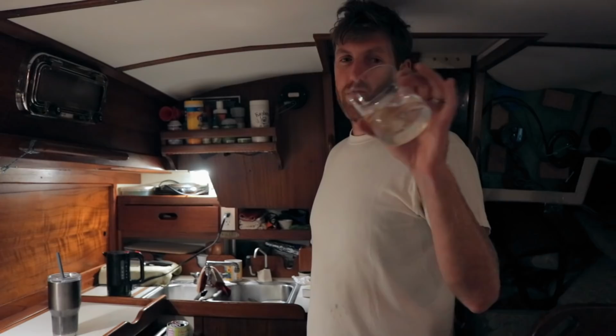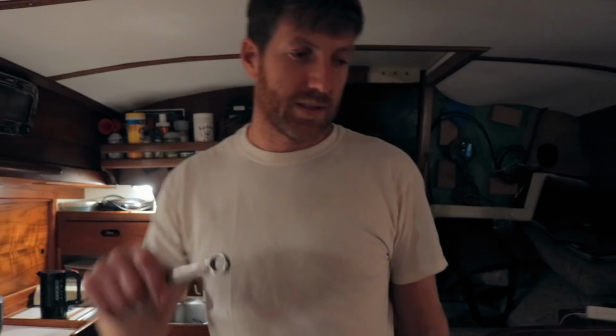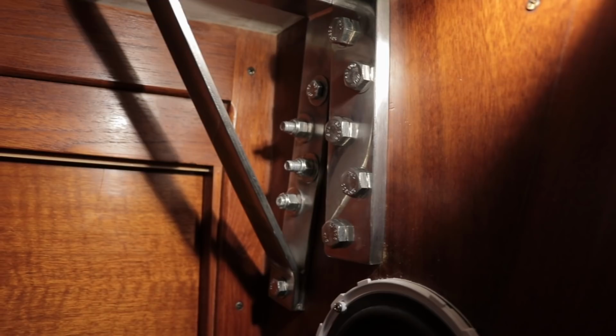5 of 6 chain plates installed. 5 of 6. Bottoms up. That's all we can do tonight because we have to rip out the deck of the 6th. That's awesome. Now we just need to put some sealant in and put the top plates on, and we are done with 5 of 6. New hardware, they're all nice and polished and shiny. It's awesome.